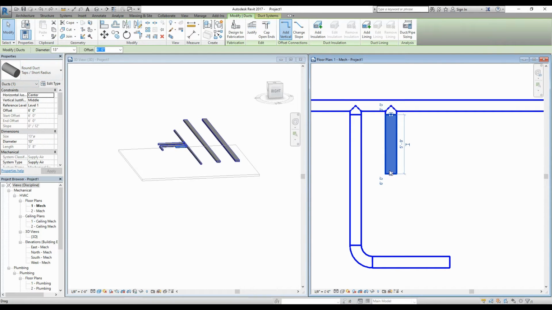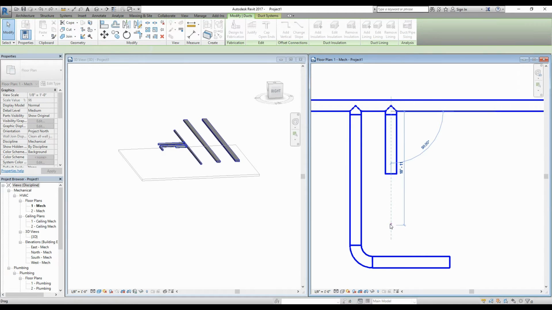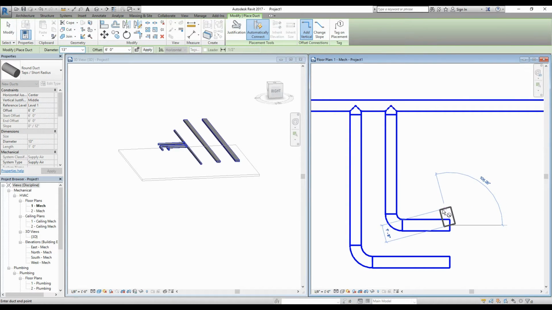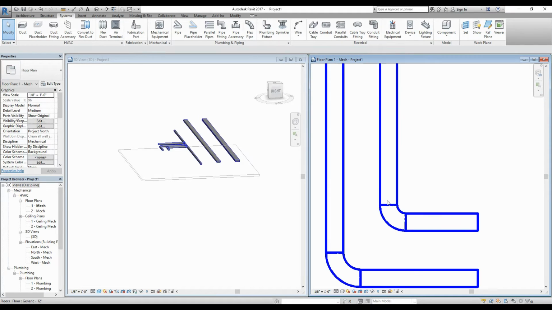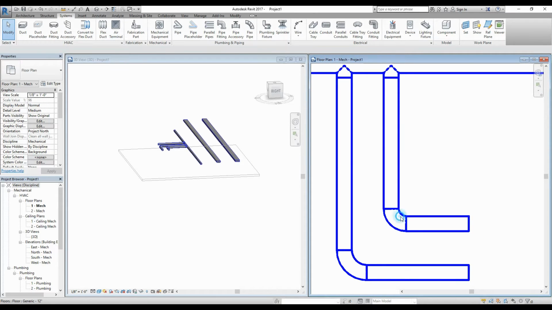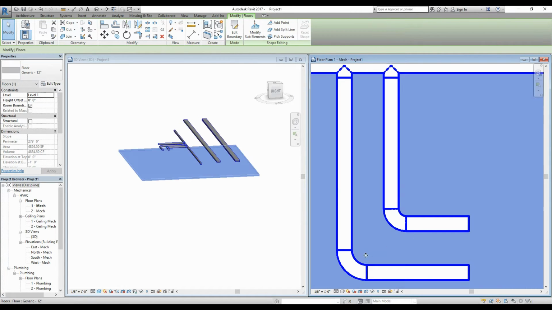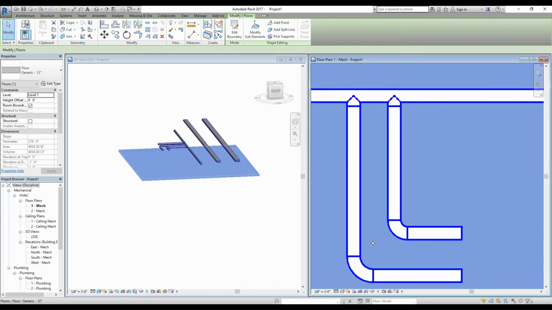Now the short radius, you can see that it only created a 1 diameter elbow instead of a 1.5.